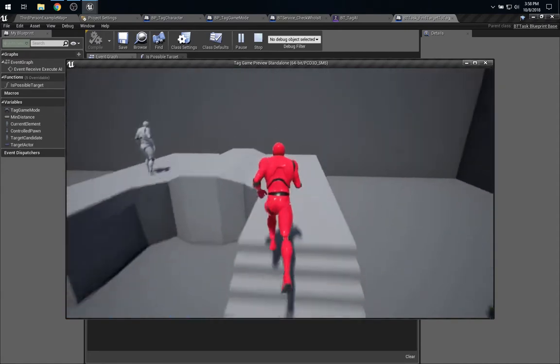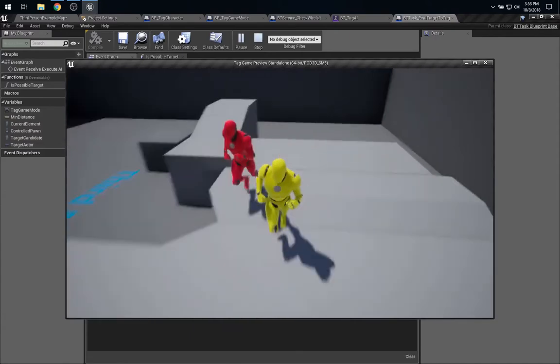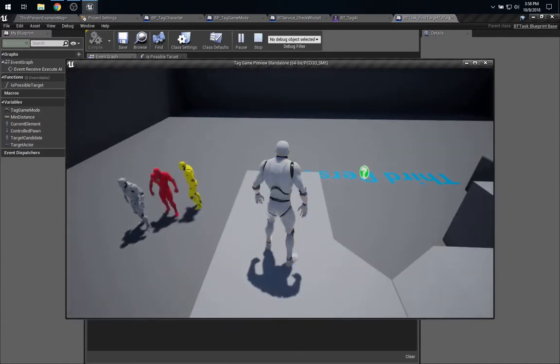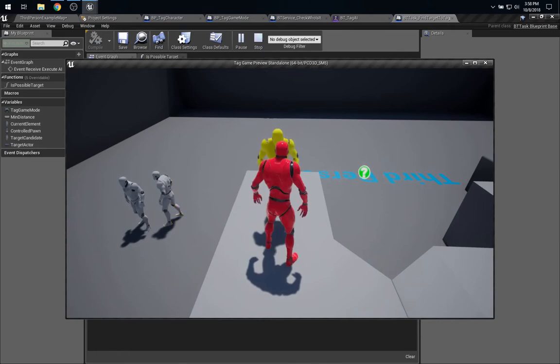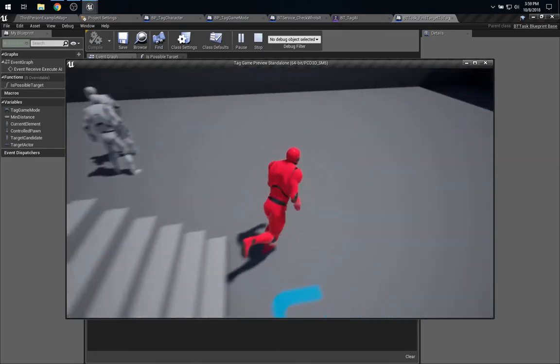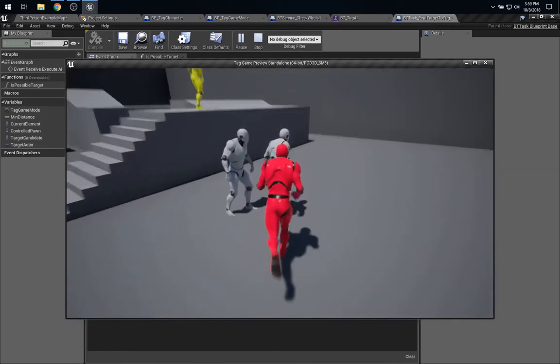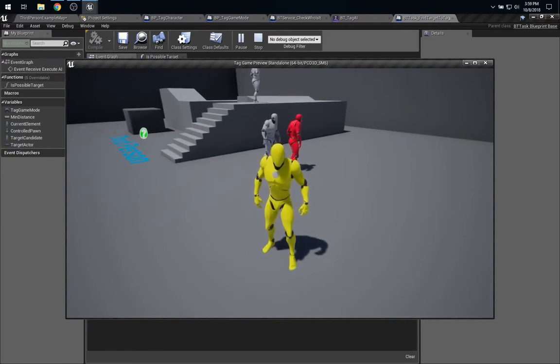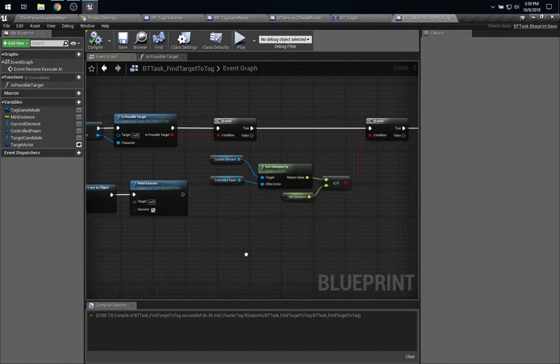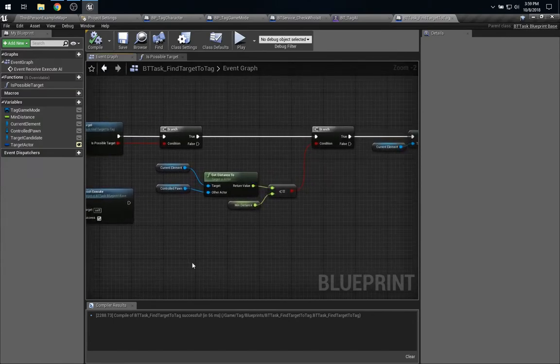But for now, if I go up here and grab this guy, he's it. I'm previously it. He finds a target. He goes and tags him. No tag backs, right? He's come to get me. Fun. Well, I don't know, I guess maybe I have a low bar of fun, but you know how it goes. You play with Unreal Engine for a while and something works. Yeah, rejoice a little bit. All right, I think that calls for a little sip of tea, in fact.